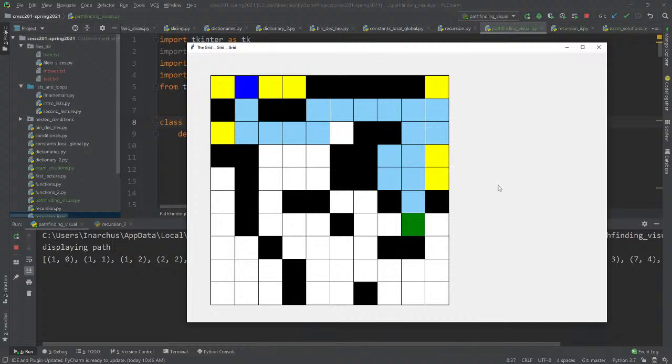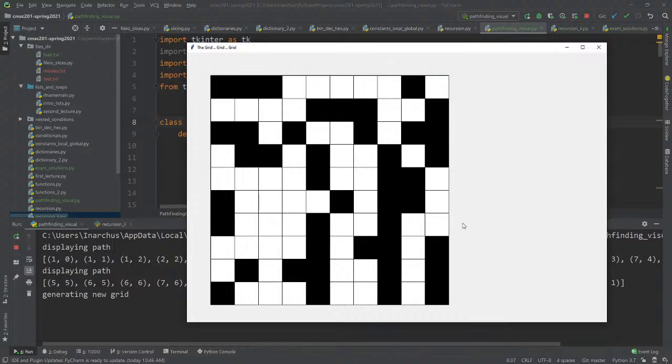And so let's do it again. And let's say we start here, and we're gonna end up maybe here. So you see, it's gonna try and kind of, oh, actually, never mind. It's gonna loop to it immediately, but it didn't know anything. So let's try to make a new grid. So this is a different grid. Do I like this grid? Yeah, sure. So let's start here and end here.